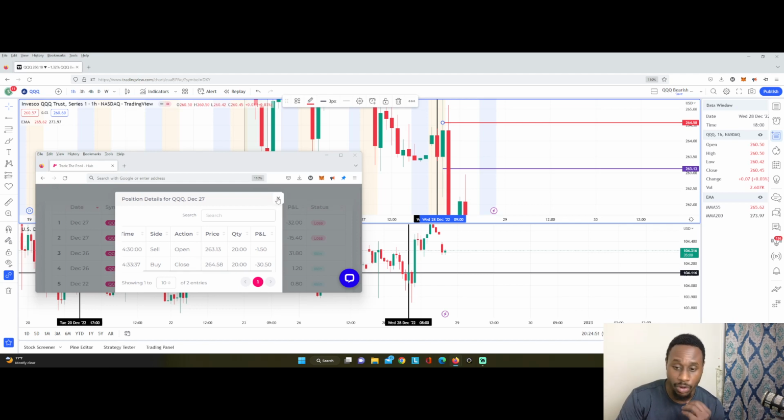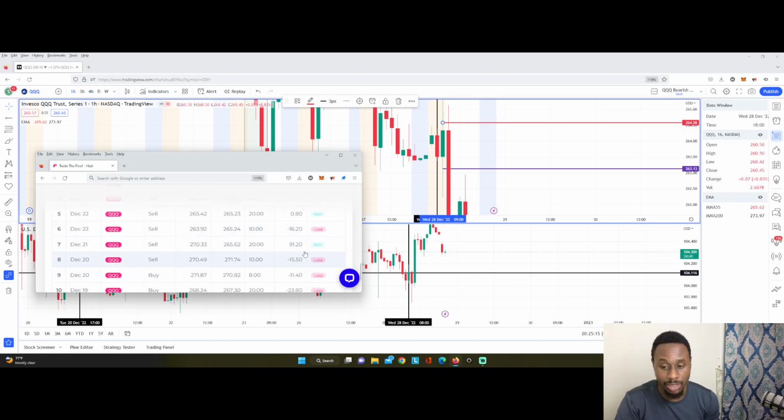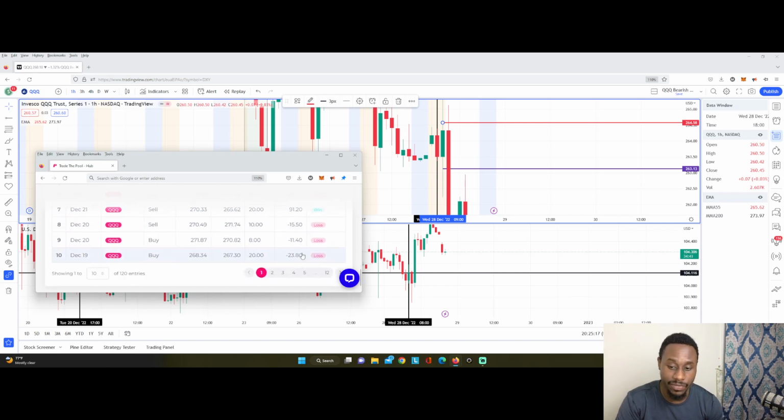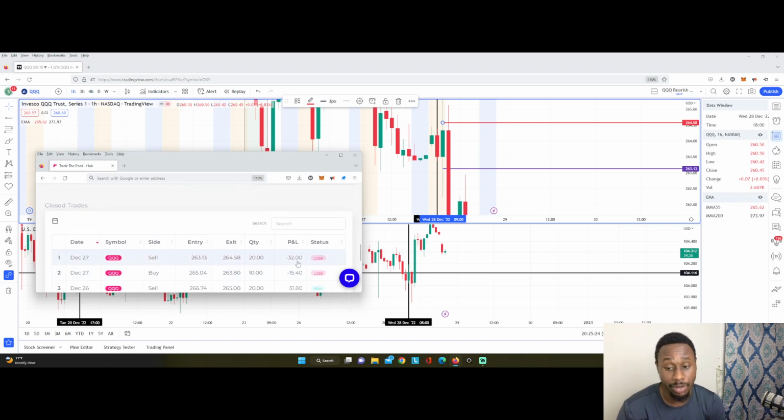But as you know, we're fine tuning the strategy. So I'm not worried about the losses, I'm more worried about my system. So it had a bigger risk to reward than what I usually wanted to take. It was the same amount of shares, but based on where I wanted my stop loss to be, that's how I ended up taking such a big loss compared to the losses that I usually take, which would have been 16, 15, 11, 20. I tried to aim for a $20 loss at most, but ended up taking this loss.